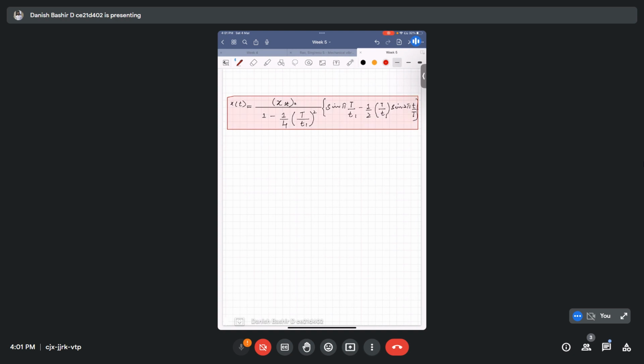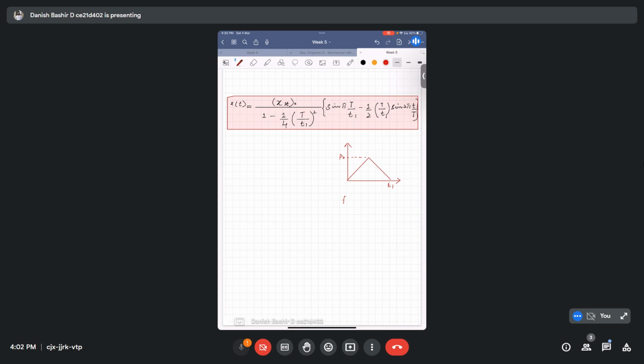So we covered three pulses today: the step pulse, the rectangular pulse, and the half sine pulse. For the triangular pulse, we can get the response in the same way. First, I will show a little bit here. For the triangular pulse, the variation is like this, in time t1, it comes to p naught.